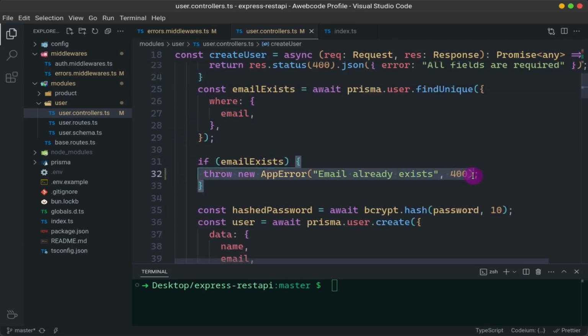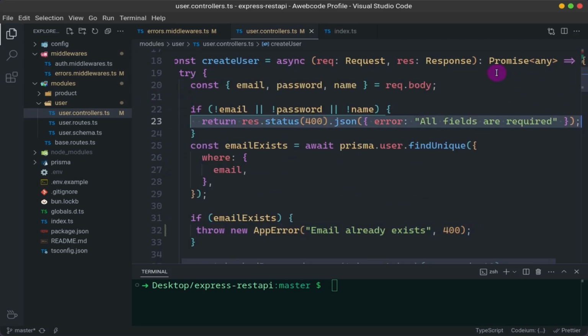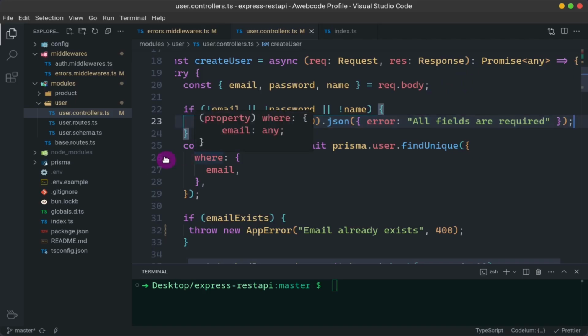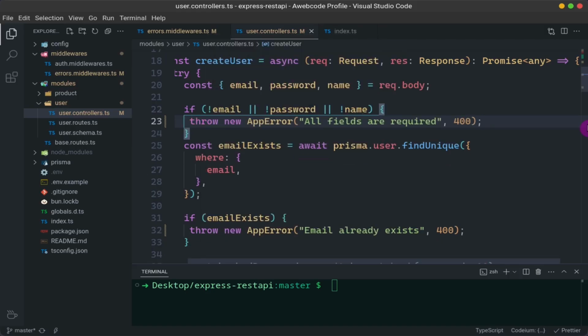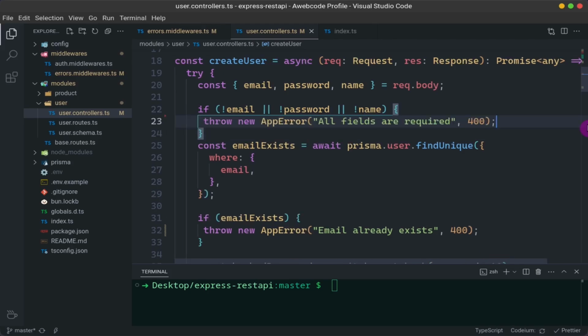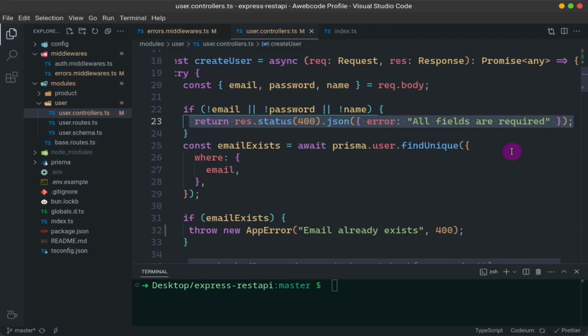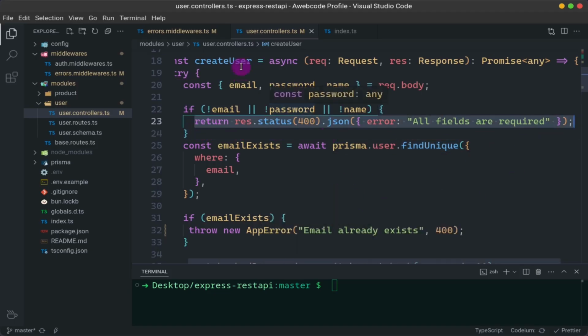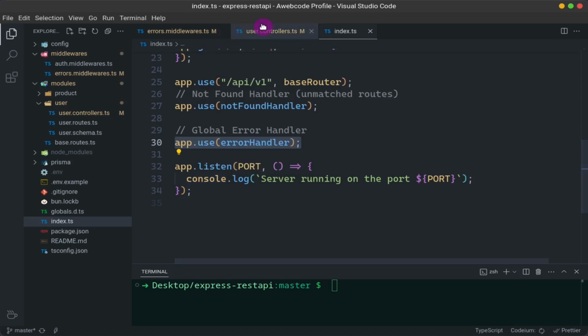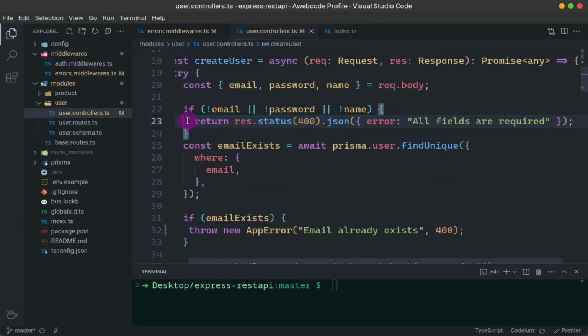So this is how you can use a custom error, and make sure you use throw new AppError. If you use your error like this, where you are passing the status directly to the client, this error will not be handled by this middleware, because you are passing the response directly to your client.